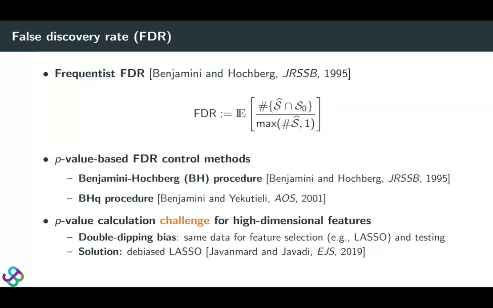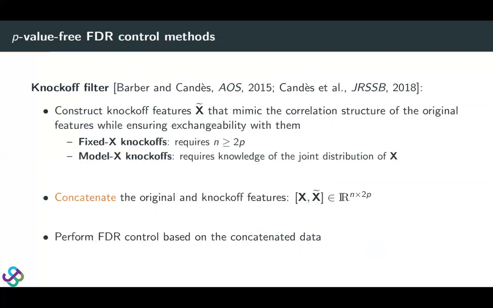So to avoid this problem, there is a method called de-biased lasso, which will give a different parameter estimate from lasso. So different from lasso, it will give you a different beta hat as estimate, and the beta hat j will have some asymptotic distribution you can use. But first of all, de-biased lasso takes a long time to run, and second, the null distribution is asymptotic. So if your sample size is very small, it may not hold very well.